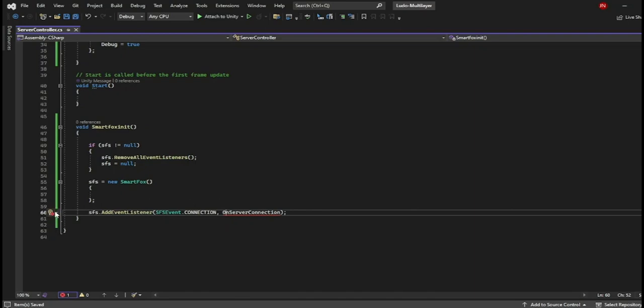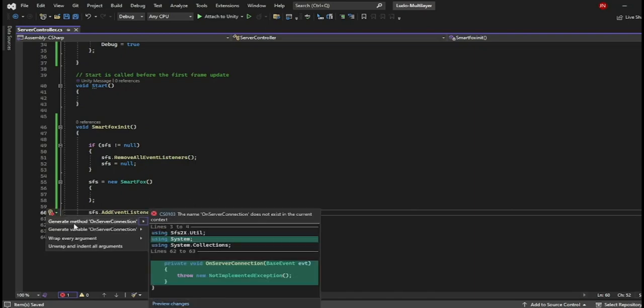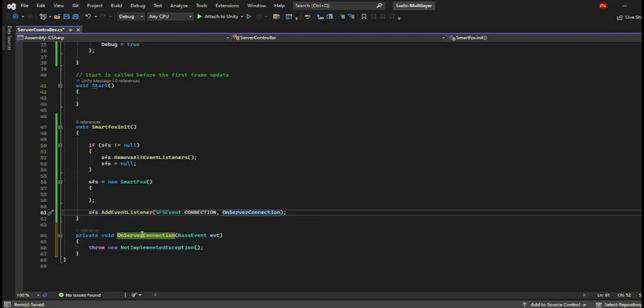What we do is right click it and use this, and it will automatically generate a function. Whenever we connect to the server, we receive this event and this function will be called. This function has basic data inside this event, the base event.